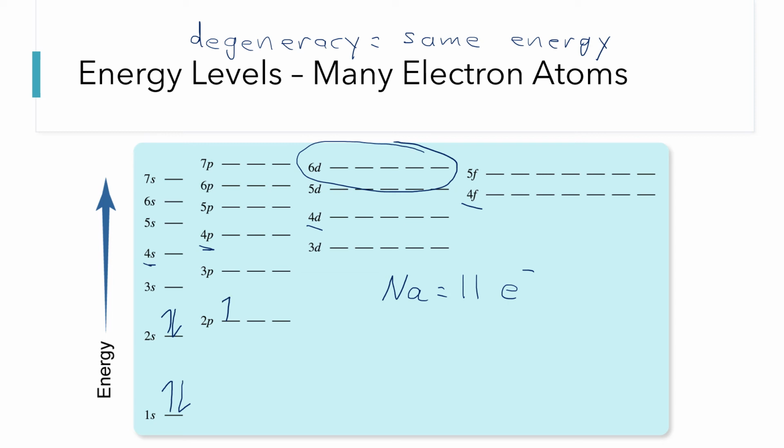Now, if I have more than one degenerate orbital, I want to put the electrons in them by themselves first. So the next couple of electrons should go in this way. So far I've used 1, 2, 3, 4, 5, 6, 7. This is 7 electrons. I still have 4 more to go. So here's number 8, number 9, and number 10. And I still have 1 electron left to place, so that's going to have to come up here into the 3s subshell. So using this energy level diagram, we figured out how to arrange those 11 electrons.